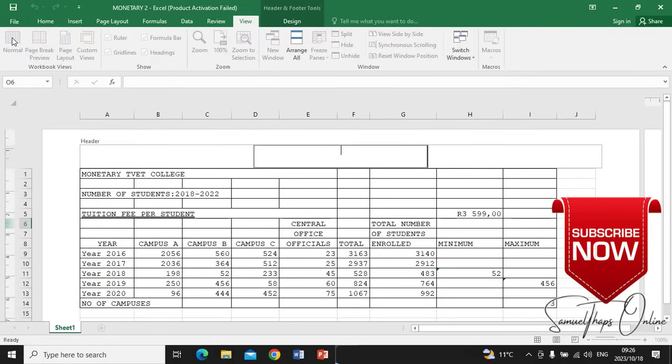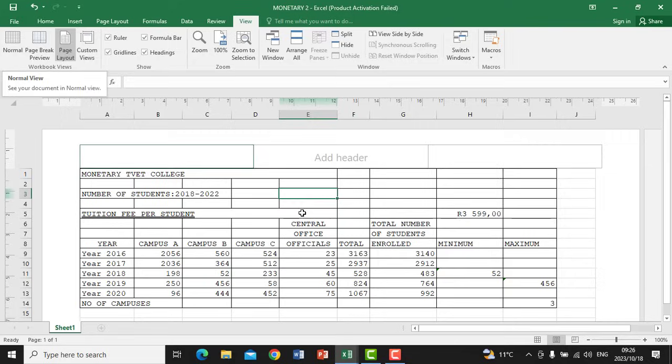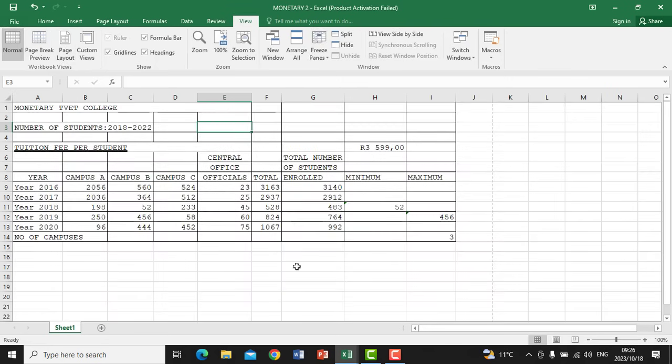Now you want to click normal. It's not active because your cursor is blinking in the header section. You need to be careful of that even when you're doing your exams. So you just click on your work, then the normal will work. You see view normal, the normal tool is active because the cursor is not blinking. Once the cursor is blinking on Excel, you cannot use the tools. Right, view normal. Now I'm on a normal screen.